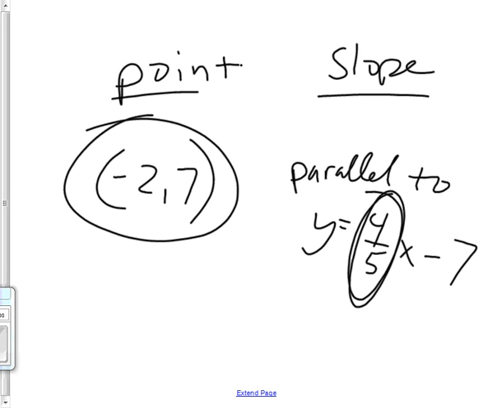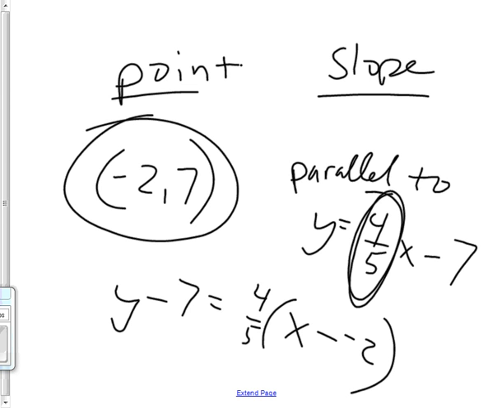So they're still telling you a point and a slope. You still use point slope. So on this one, you do y minus, and y sub 1 is 7, equals slope times x minus negative 2. I prefer that you not leave 2 negatives like that, but it's right. But in the end, I'd like you to change that if that happens. Go plus. Okay? All right, so sometimes they're going to give you the slope in a funny way. Sometimes they'll say perpendicular to whatever. Okay, now we're really done.